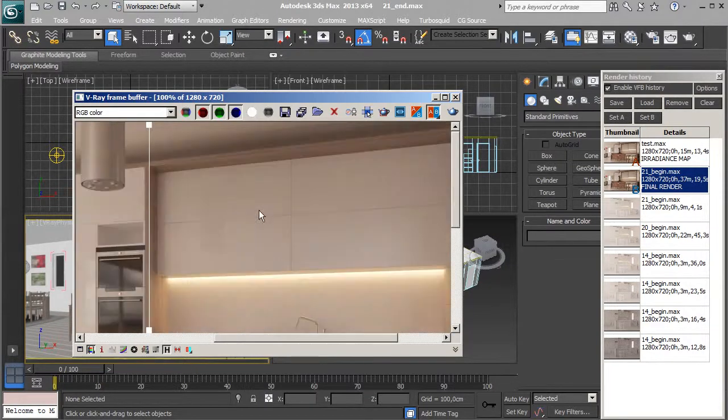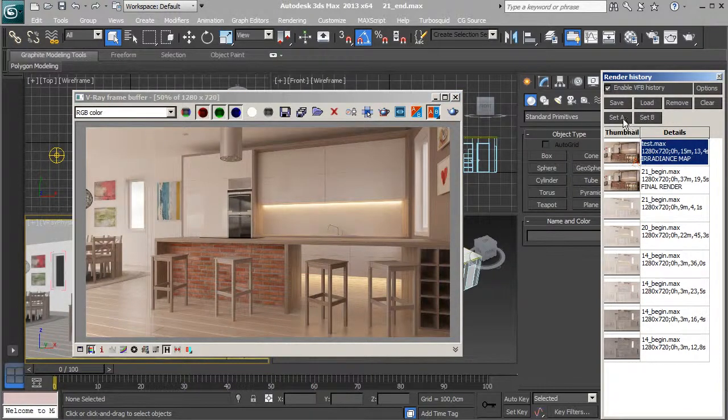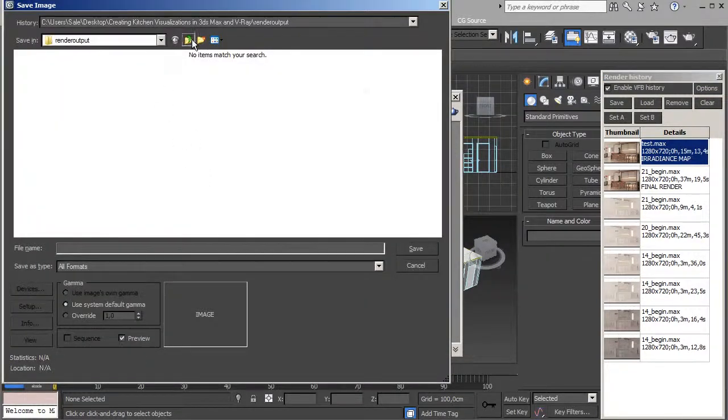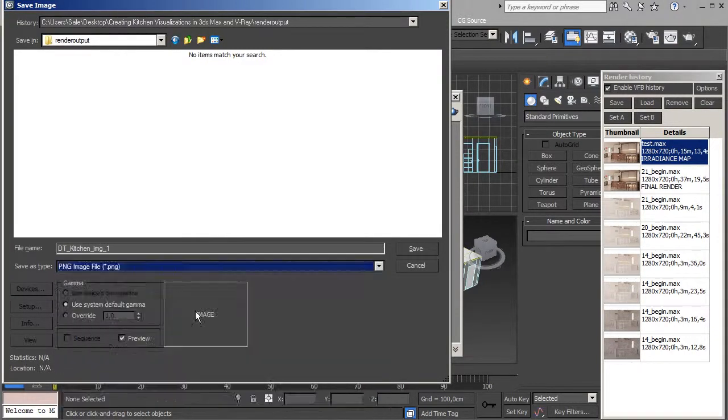Okay, but I kind of prefer brute force over irradiance map, but it's up to you. Now let's save this image. I will save that to the render output folder. Let's call that, okay, and I will save that as a PNG file.